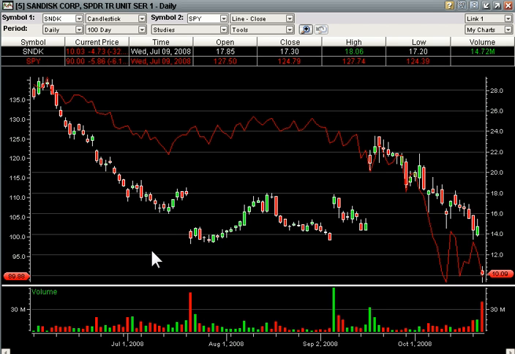This is a chart of SanDisk, SNDK. This is a daily chart, and we want to talk to you about why it's so important to keep an eye on market direction. And I'm talking about intraday now, because all of our trades are based on the daily chart, but more based on the intraday activity as how it relates to the broader daily chart.